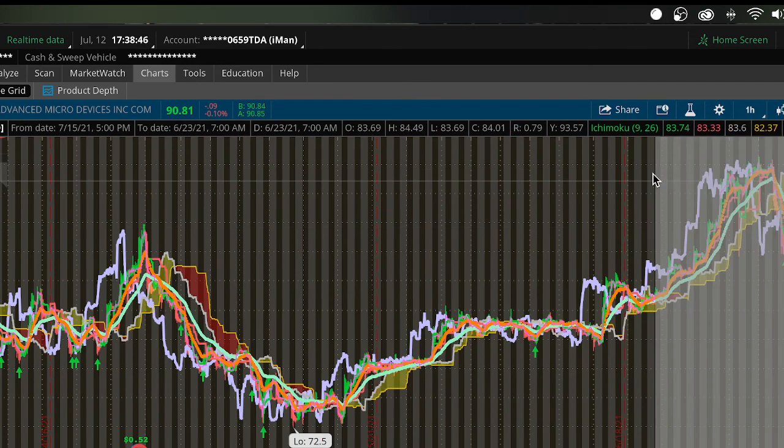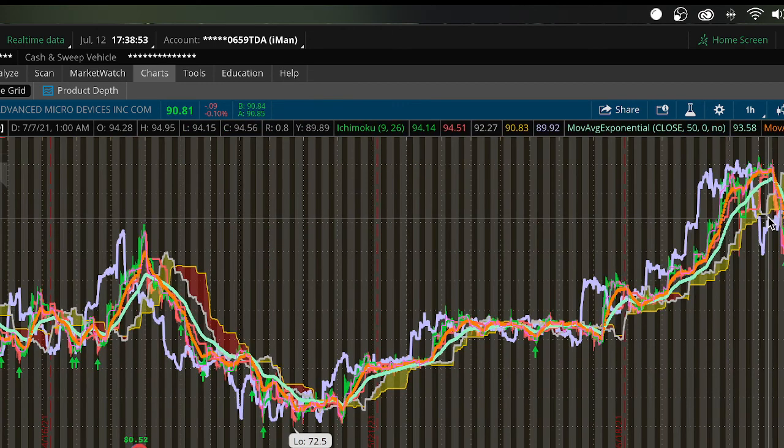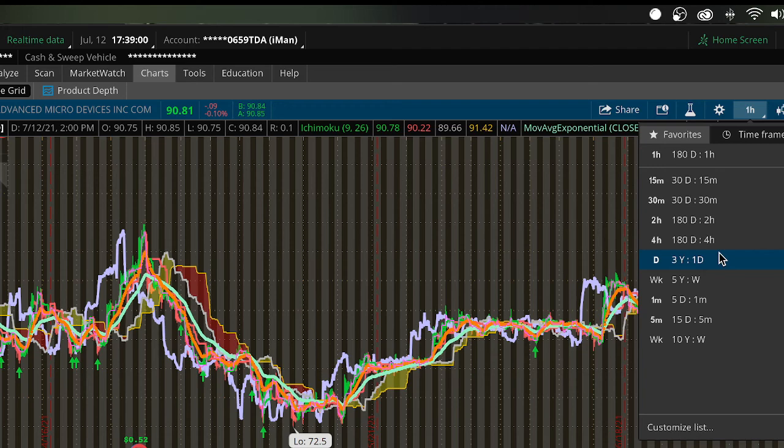Possibly goes to 94. I saw Chris say 93. I think it goes up over here, 94 range, and then cools off. And then we might see a 110 price target soon for AMD. If we get any sort of news for chips, I think these chips go crazy, honestly.